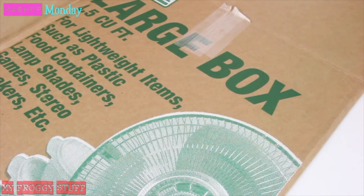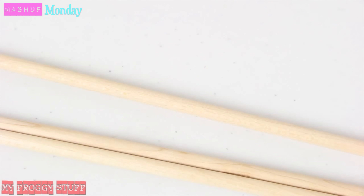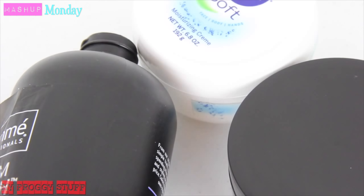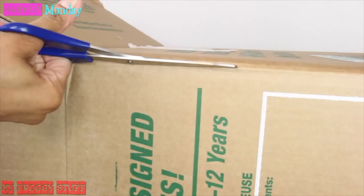I am going to make a martial arts room for a doll using a recycled cardboard box, skinny sticks, binder clips, wooden dowels, craft paint, craft foam, scrapbook paper, a shampoo bottle and plastic jar, printable posters from our blog, and glue. I start by cutting out one side of the box to create an opening, fold in and glue the sides, then cut out the top to let in more light.